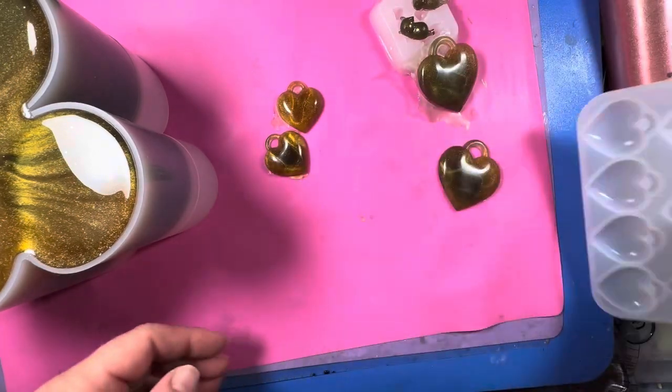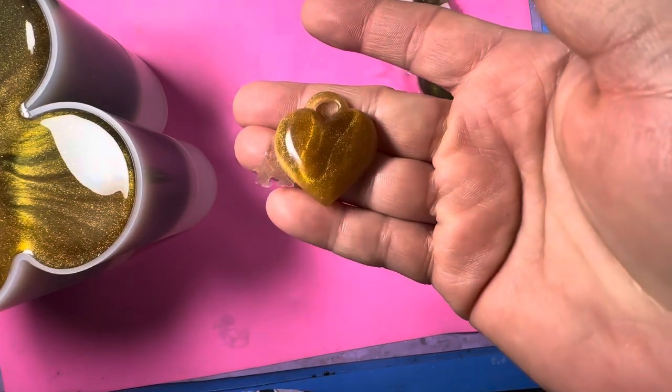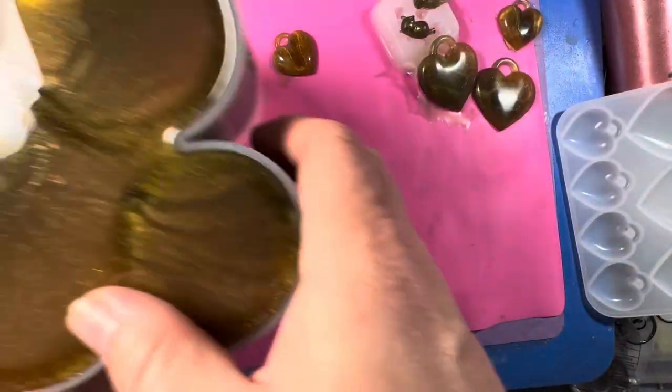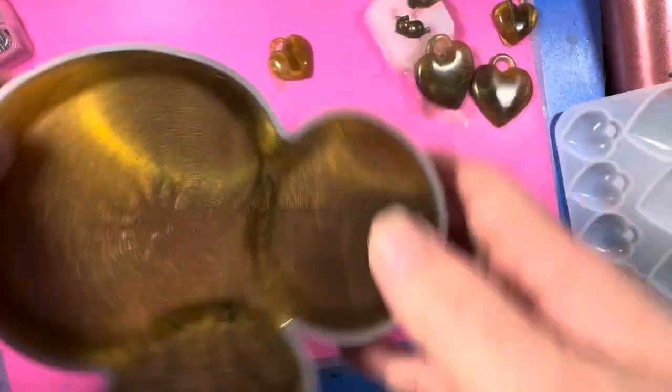So not that impressed. I mean, this one is nice. I think that mostly just had gold in it and no green, and that's probably part of the reason as well. All right, let's take a look at how this guy turned out.